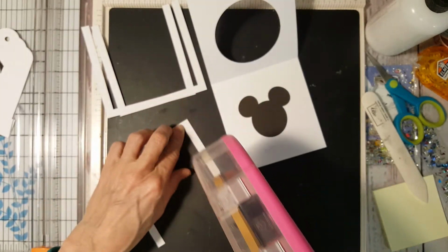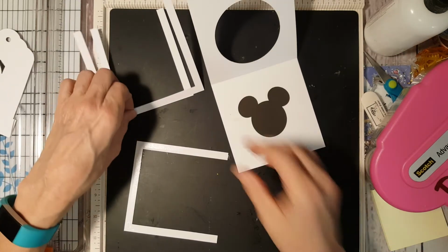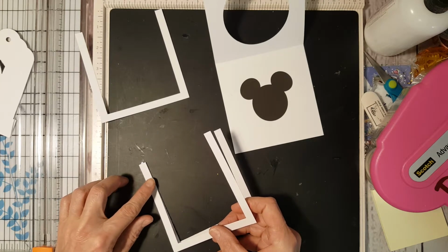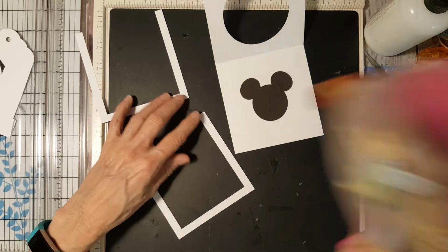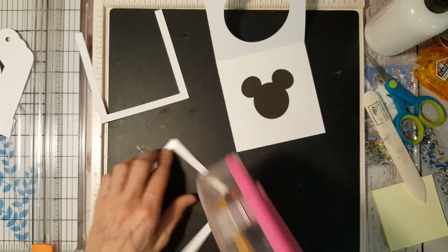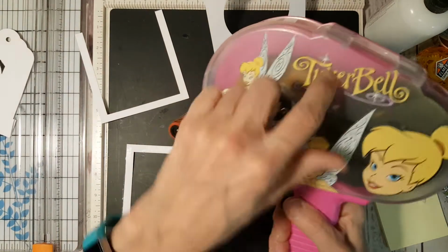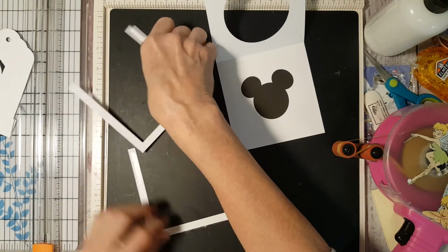This is actually take two on this video. For some reason, the envelope punch board had a mind of its own before, and it was driving me absolutely crazy. You see my gun? These are actually made with the Cricut stickers, sticker paper. Yeah, Tink's my favorite.